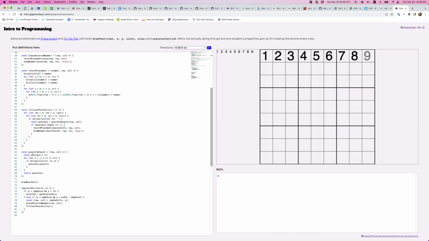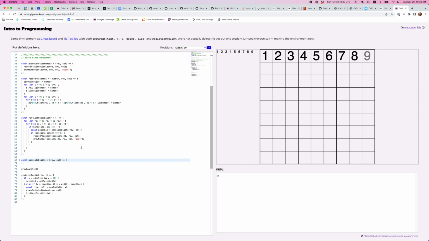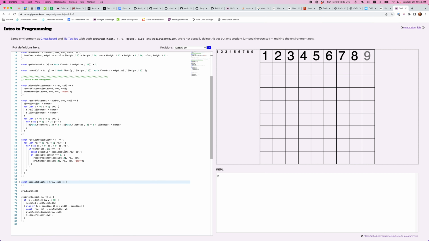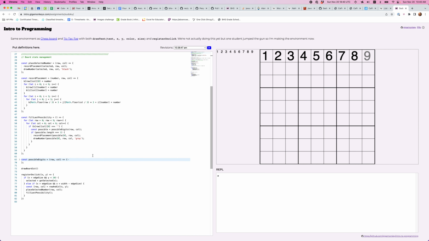Look at this. We know what it does. Given a row and a column, it returns the possible digits. Done. Fold that up mentally. You don't have to worry about how it works. And now you can understand this code as, okay, we get a list of possible digits. Great. And then if that list is one long, then we can do stuff with it. So you get to hide details, which is what abstraction is all about, and make it easier to understand each piece of the functionality. And then you just have to see how they fit together.